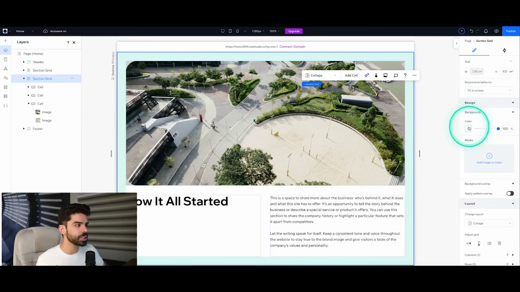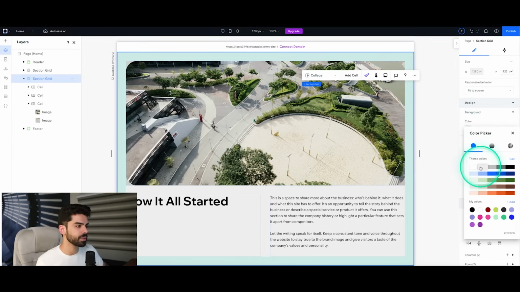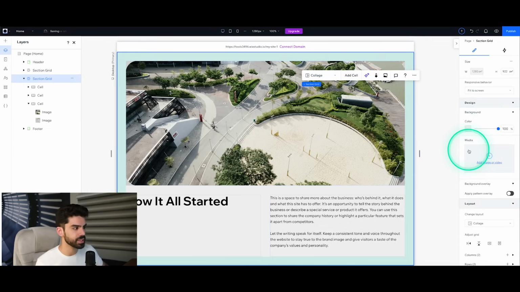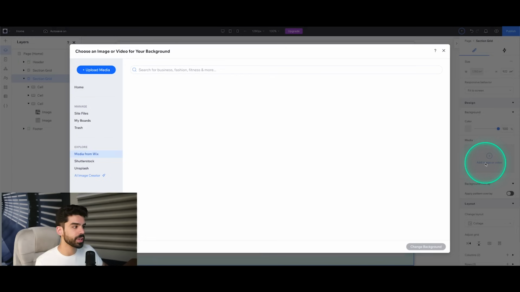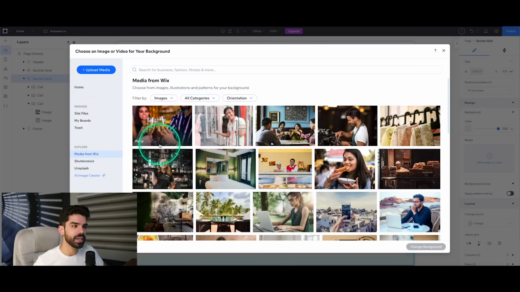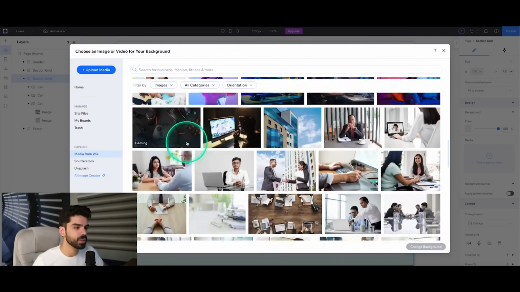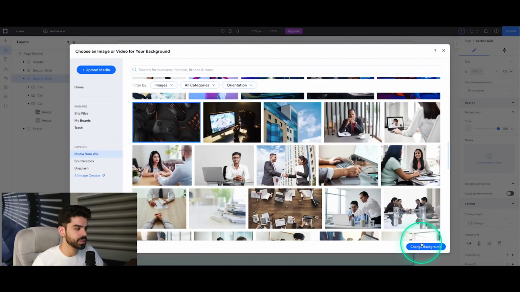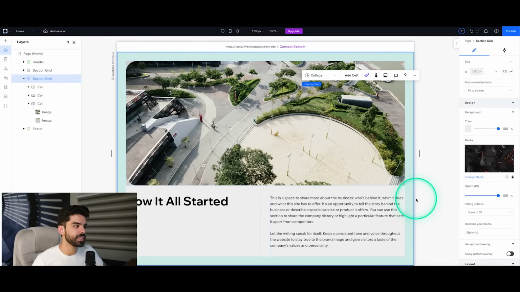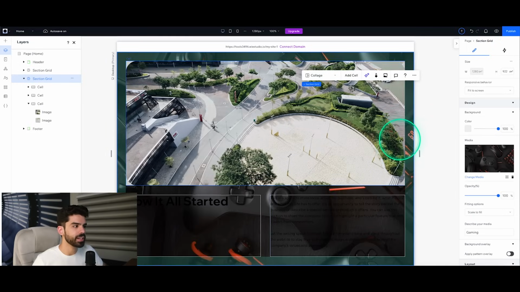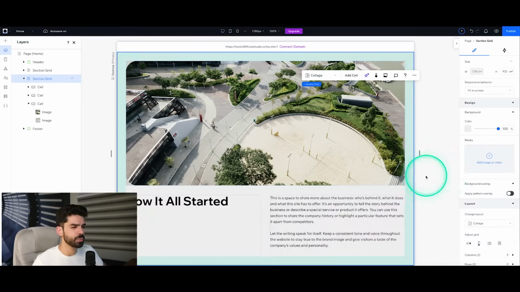Now, of course, I can change the background color. Let's just say I want something in gray. So that is very easy to get started. If you want to put a video or an image behind this image, that is also possible. So if I click on add image or video, I can simply go and choose anything which is simple. So let's just say I go to something which is like a gaming background. And as soon as I do that, it would be reflected onto the gray canvas. But in this case, it is not making sense because it's going to be a pretty clean website and you have a lot of text on top of it.